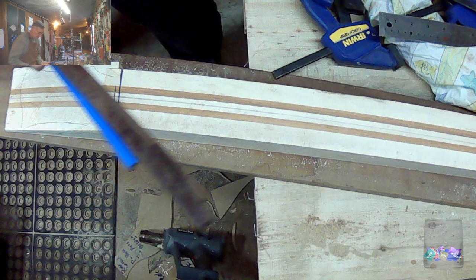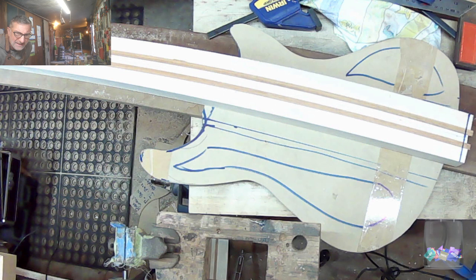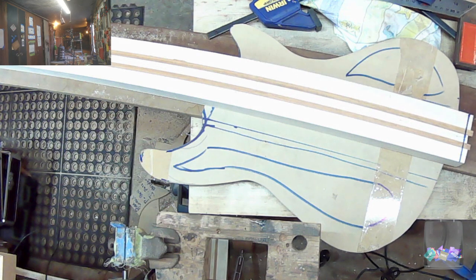Now I've marked this length here. As you can see, there's a line here at the base. What's going on there? There's an update going on. That's why it's a little bit laggy. My software is updating, so bear with me. What's going on here? The ghost just opened the door again. He does that every now and then. It just opens on its own. I don't know. Doesn't bother me. He's all right. I think he's a good guy. I think he's one of us.